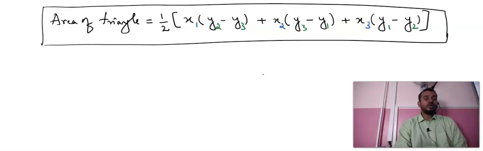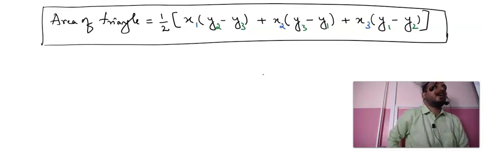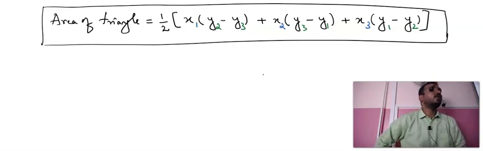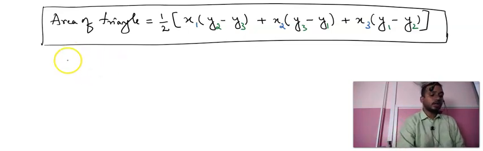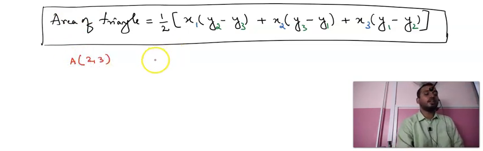Now, dear students, which types of questions will be asked in this chapter? We have already made a list of all the formulas we are using in this chapter, and formulas are very important. Do not miss the formulas. Okay. Now, suppose they may give you a question like this. If A is 2, 3, please remember the coordinates, A coordinates 2, 3 and B coordinates 4, 1.